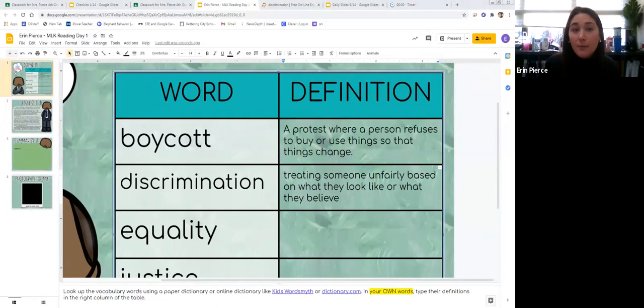Give me a thumbs up when you are done writing your definition for discrimination. Thank you. It's okay if you still need more time. I'm definitely giving you more time to do it.